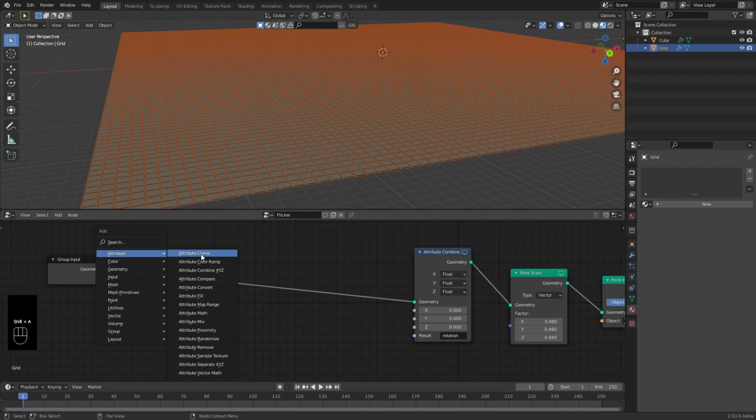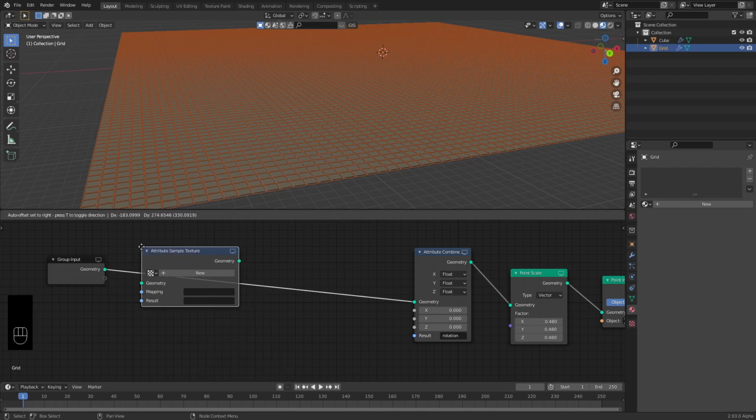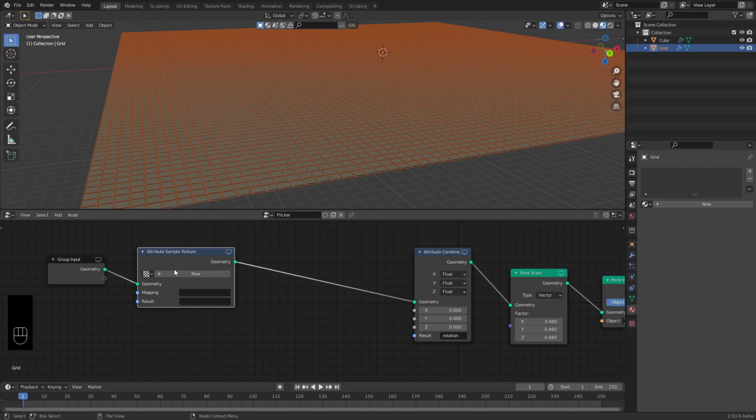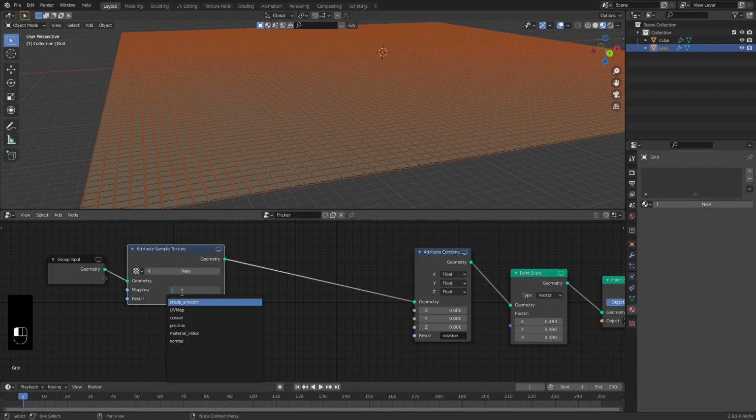And here comes the brand new attribute sample texture. And to map a 2D image onto a 3D object, you need a UV map. And you also need a value.